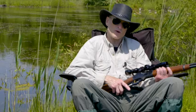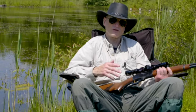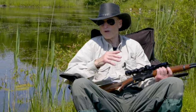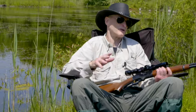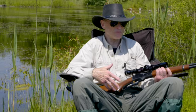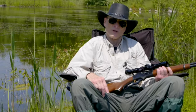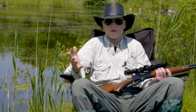Another question you might have is, will the 30-30 ever be replaced by another cartridge for hunting deer? I seriously doubt it. I read one day that 30-30 might be harder to find, so people are buying other guns that use different calibers because they're more readily available. But I walked into my store, probably 20 minutes from me, and they had probably 15-20 boxes of the Hornady FTX 160 grain 30-30. So they're available, and they're available on the internet too.